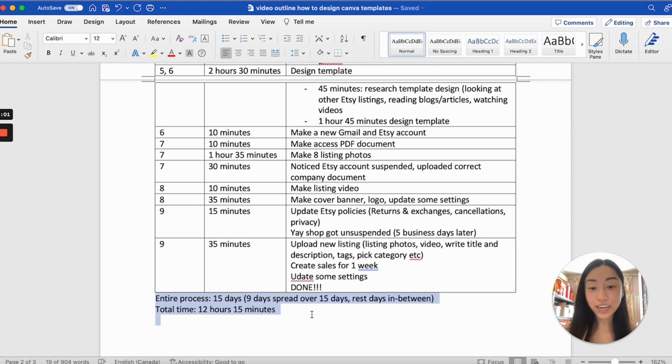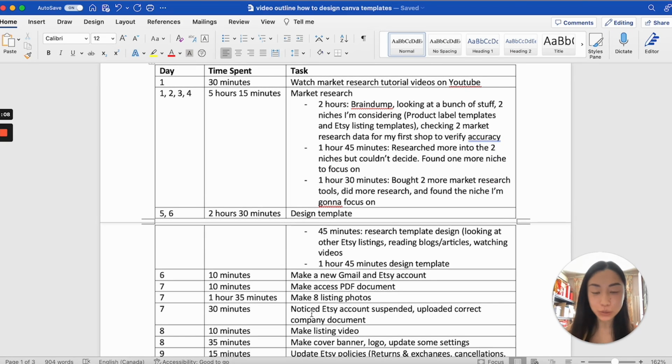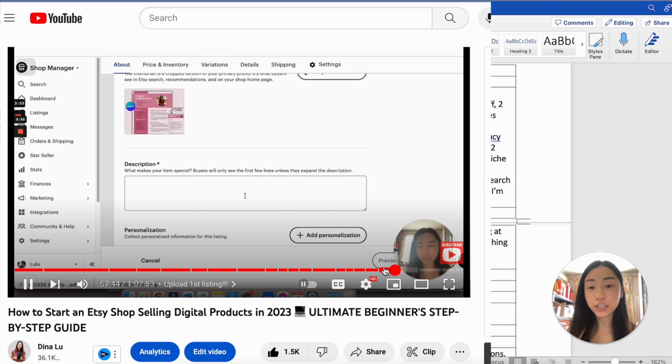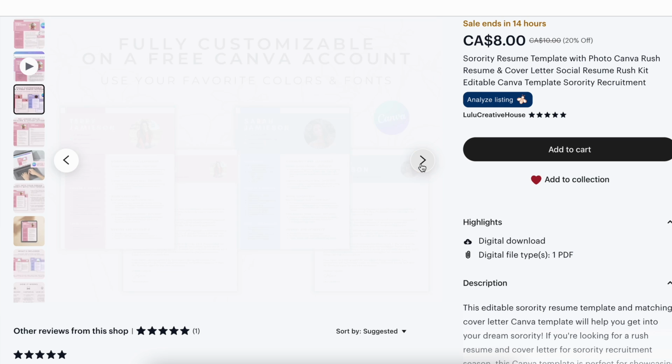For 2 weeks straight, I created an entirely new Etsy shop so I could show you how I make an Etsy listing, how I design everything, how I do the market research. I do have a 1-hour tutorial on the entire process, but in this video, I want to show you the design part of that. So how exactly I designed this sorority resume template.